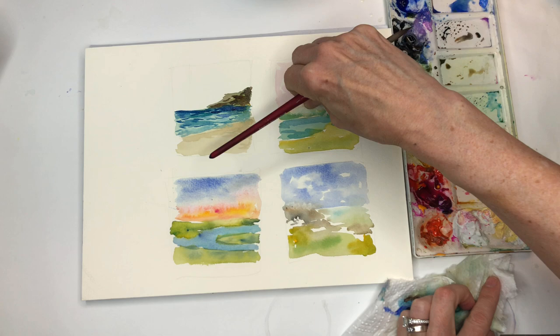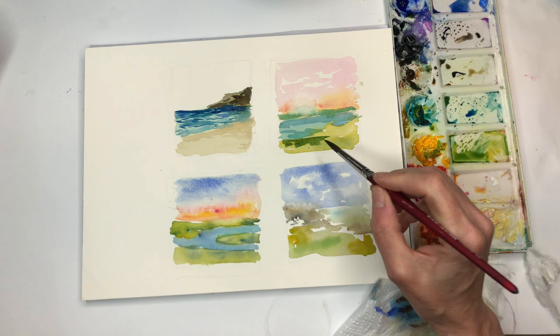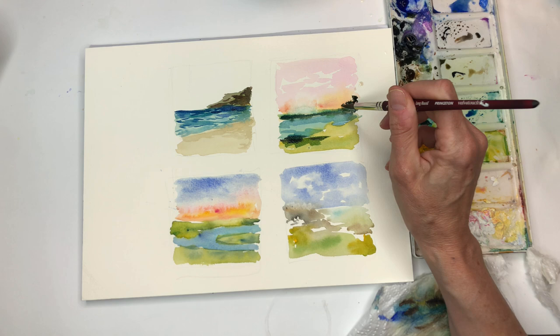And we're just gonna play around with this. The greens. Get a little darker, add some neutral tint, right? You can add some Prussian blue and get that dark, dark. Can add a little tree. Just kind of like a little stick and a little stem and look like that. And you get some trees.